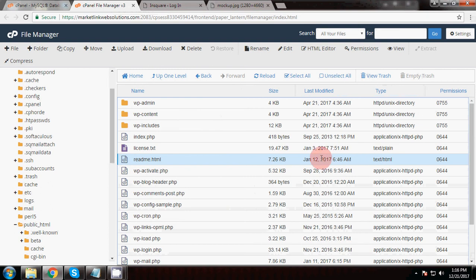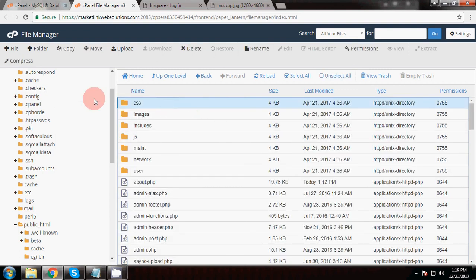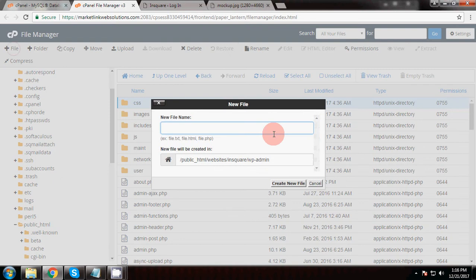So, sa file manager, ang kailangan nating i-configure dito is si wp-admin. So, just go to wp-admin, and we will now create a new file. So, this file will be called php.ini. ini stands for initialize.